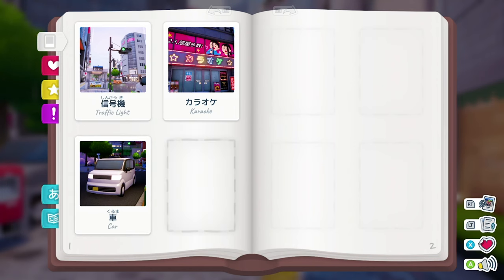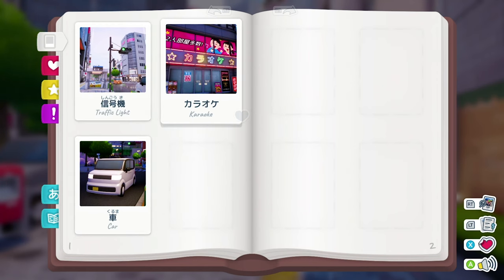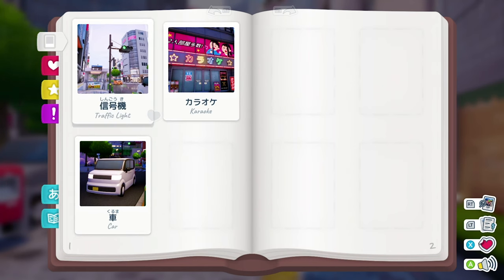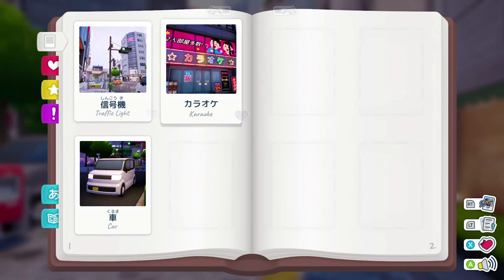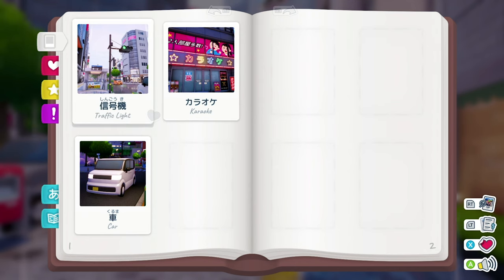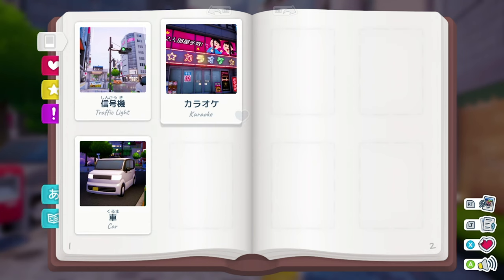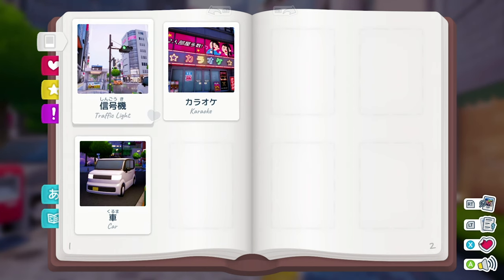So, okay. And honestly, this is probably not a bad way to help with internalizing this stuff, is to not go around just taking tons of photos willy-nilly. Maybe each little session you play, just learn 6 to 10 new things. Take 6 to 10 new photos and test yourself on them. And then slowly expand your vocab, finding new things to take photos of. But giving yourself a chance to actually learn some of the ones you're taking photos of as you go.